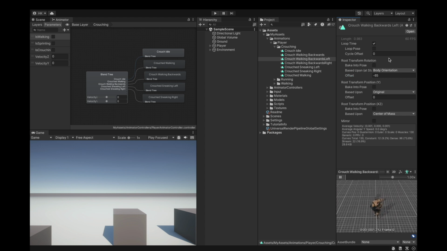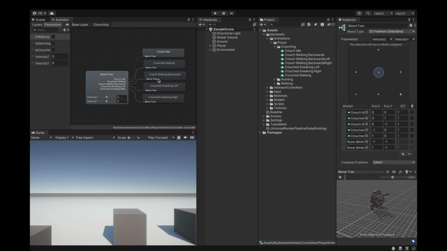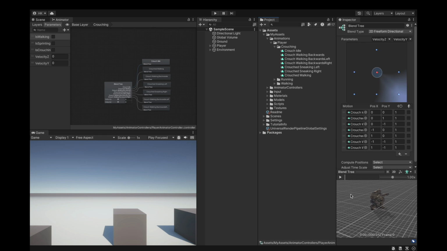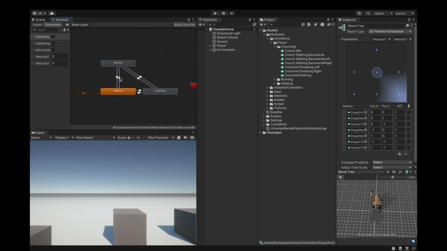Okay, so that looked good for crouch walking backwards left. We'll have to add, so add 45, so that would mean 25. Hitting play, you can see it's all okay again. Now we can drag in the motion fields, so crouch walking left, backward right. And that's it for the blend tree. If I now can move, I can move anywhere, and again it's just gonna work perfectly for anywhere. Get 0, 0 here. It's ready now.